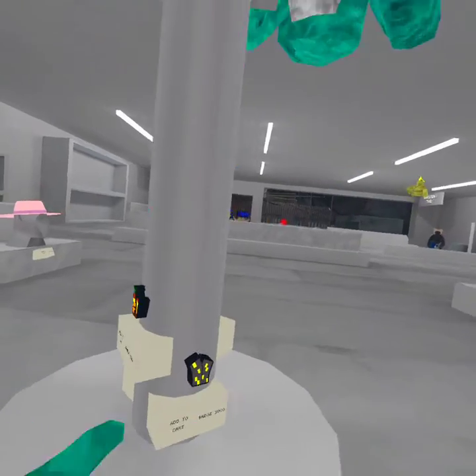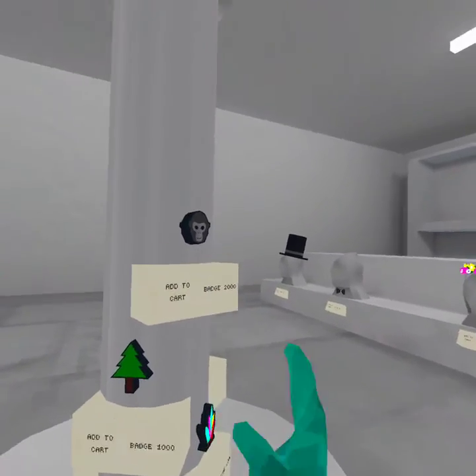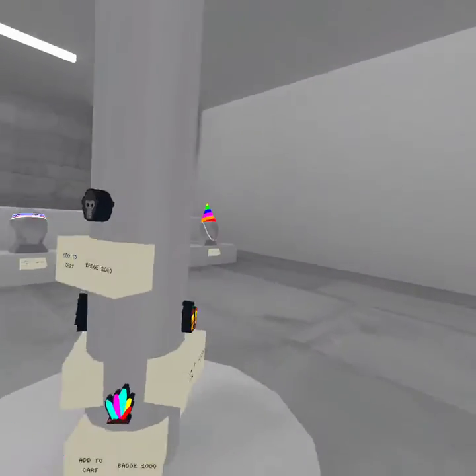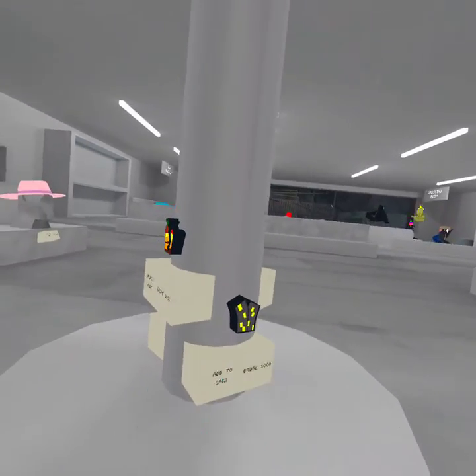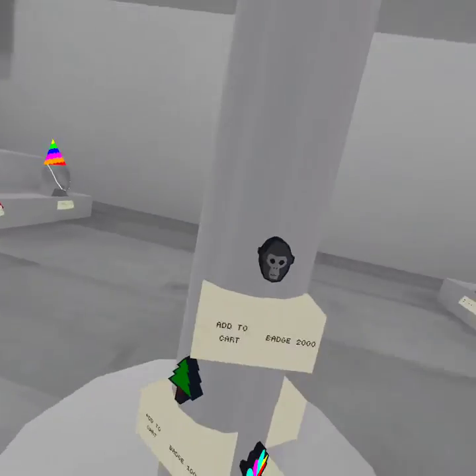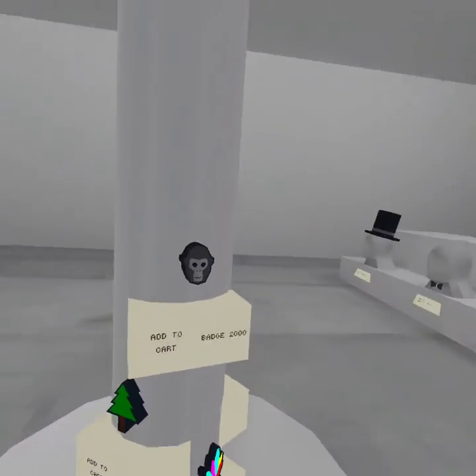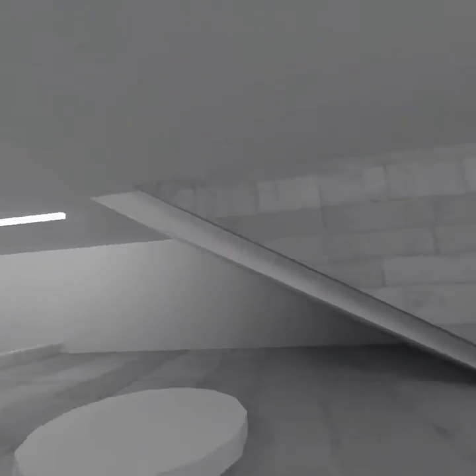Wait, this counts as a new monkey. Is it original? We have original monkey, tree one, mines, desert, and then this one. Wait, unequip, what? Unequip clothes. I don't know. Oh, I know. Come here. Oh, dude.